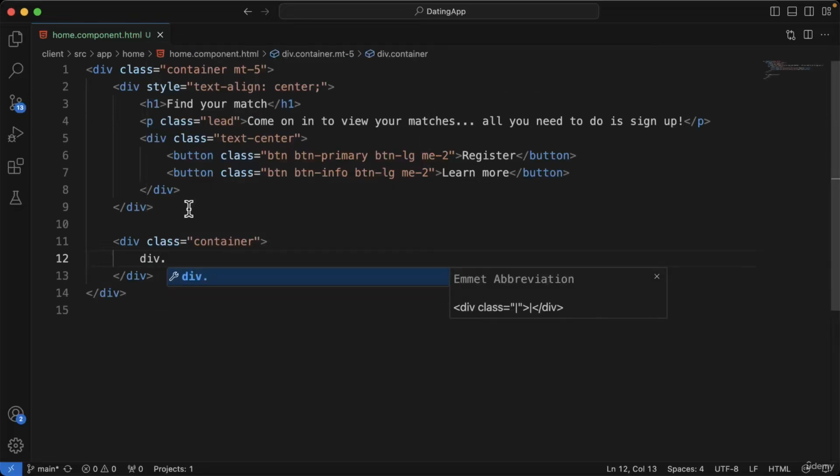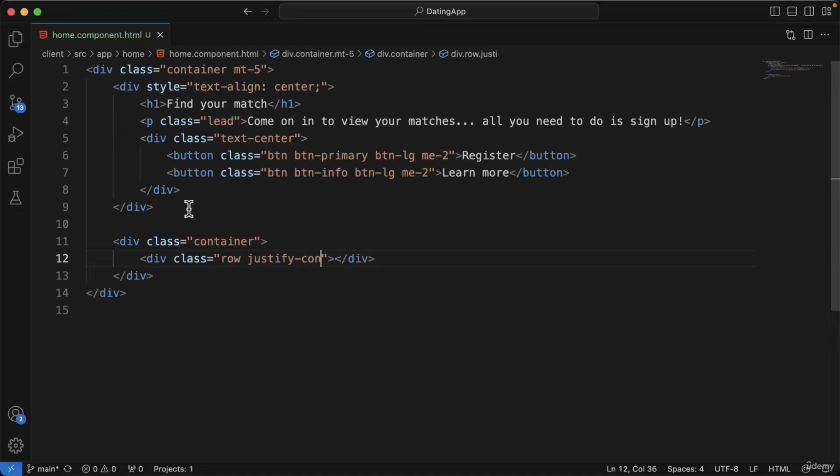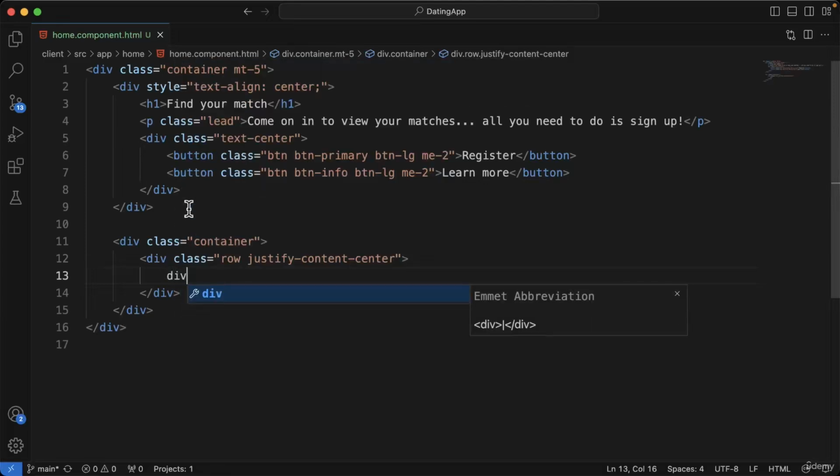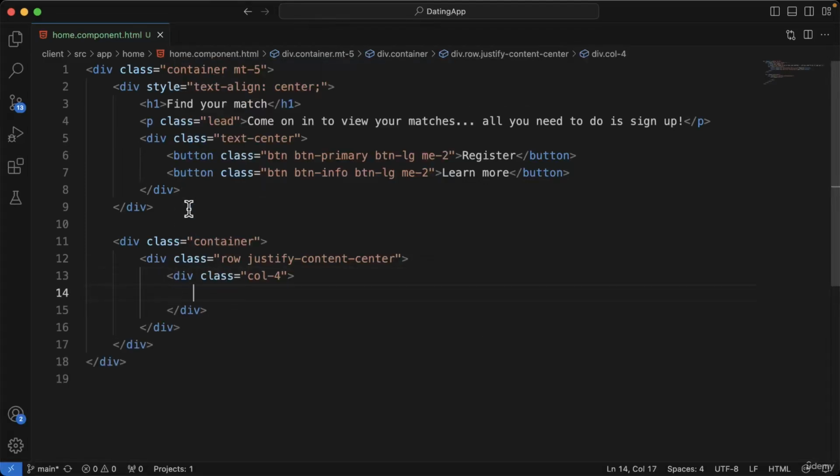And I'll add a div with a class of row and another class of justify-content-center, and inside this div I'll just add another div with col-4, and then I'll add a paragraph tag and say register form goes here. And we don't have the form yet, but we'll create it soon.